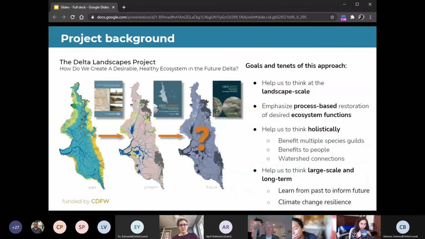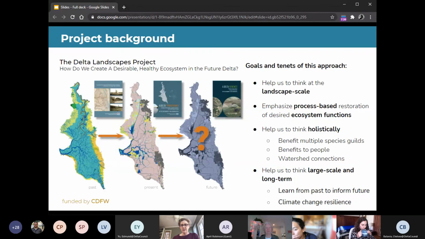So the landscape scenario planning tool is built on a lot of the work that we at SFEI ASC did over the past decade or so, trying to understand the Delta historically, the processes and patterns that happen on the landscape, both biologically and physically, what the Delta is today in terms of landscape and what it could be in the future. And there's a series of 3 reports there on the left where we worked on that.